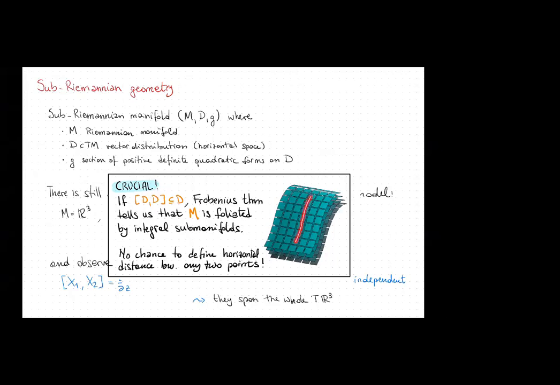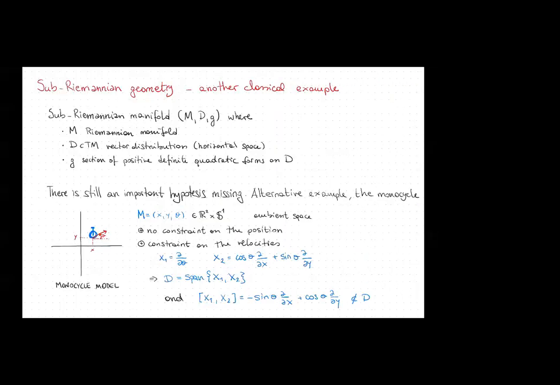If you move here, or if you move here, there is no way that from this point you can go down to this point downstairs. You're forced to live in the foliation. This is what you see in an integrable system. And for us, this is exactly what we don't want. And this is also where the relation with the non-holonomic mechanics is coming into play. We have non-holonomic constraints, and we want them to be as non-integrable as possible in some sense.